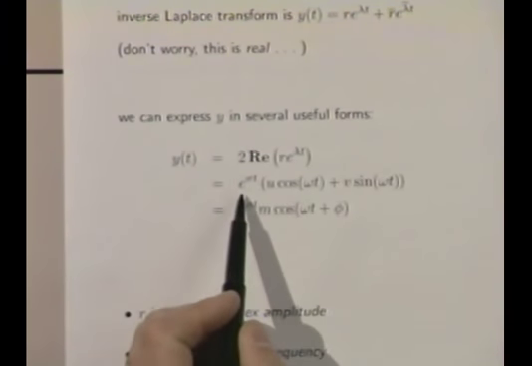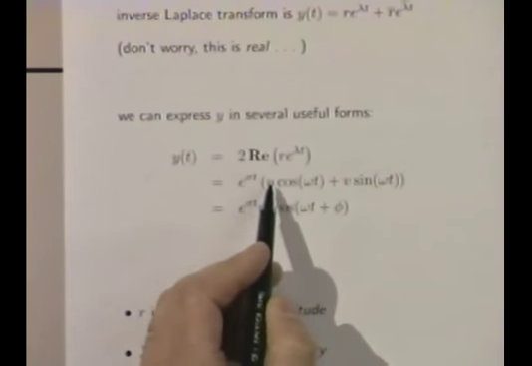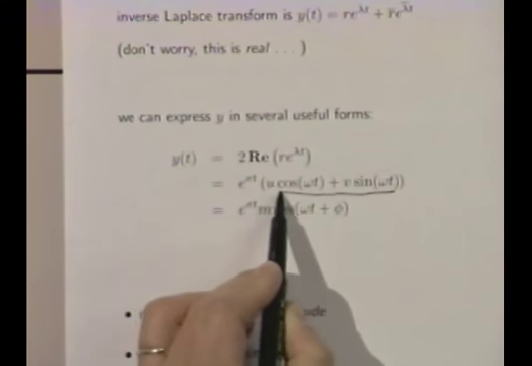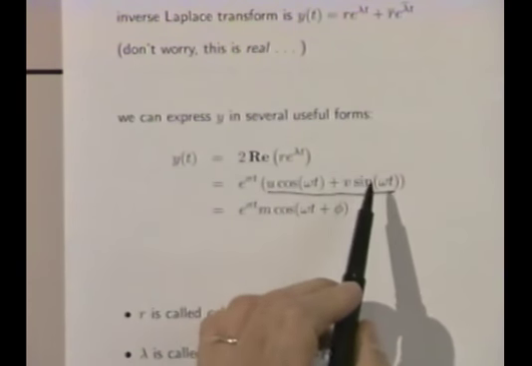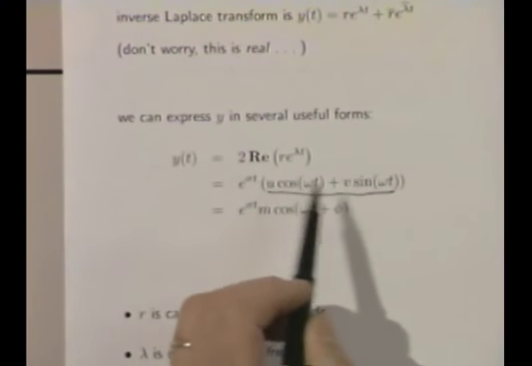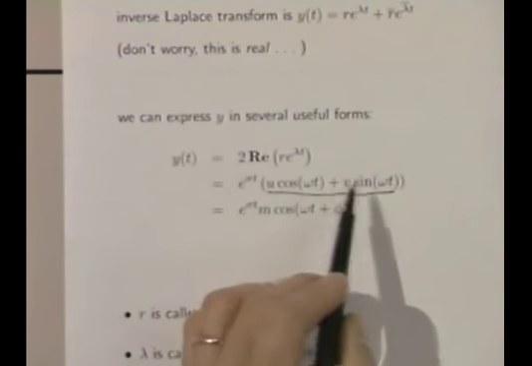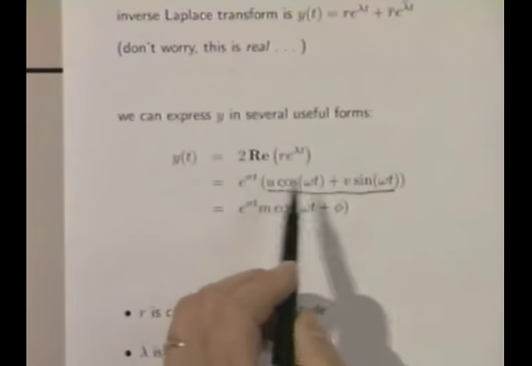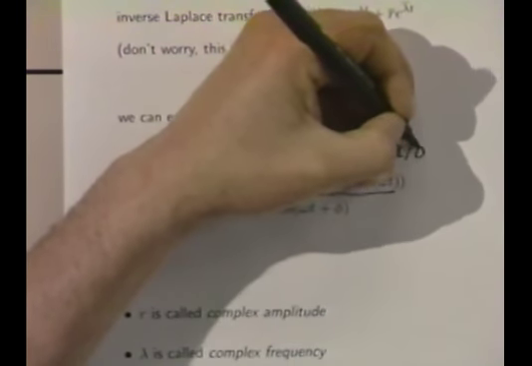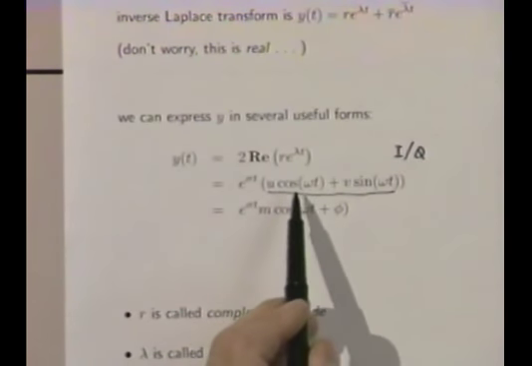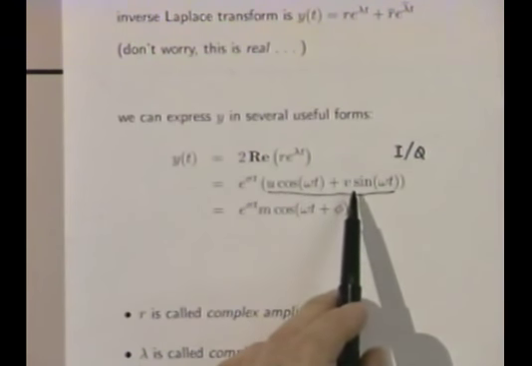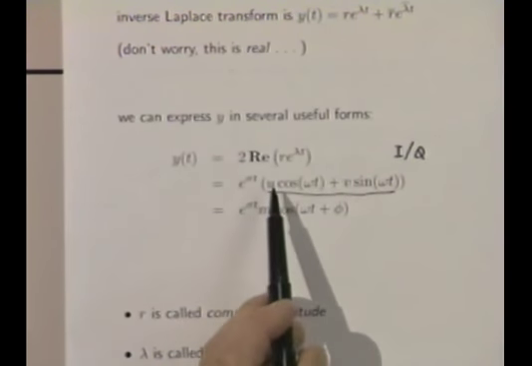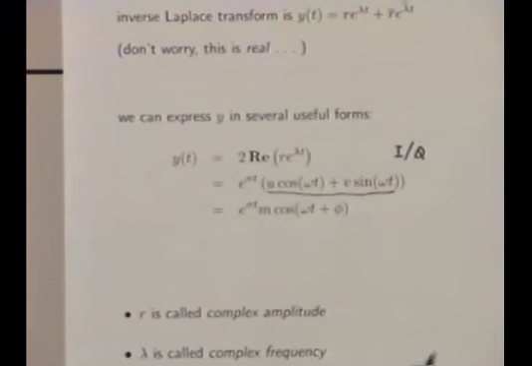You can write it this way. E to the sigma t times a number u cosine omega t plus v sine omega t. Or you can express this as a sinusoid in, I guess, cosine sine form, or some people call this in quadrature form. Quadrature meaning that these two sinusoids are 90 degrees out of phase. Or, actually, some people call this the IQ representation. That's another term used. You don't need to know this. I'm just mentioning this. IQ means the in phase and the quadrature component. So these are, depending on the field, for example, in communications, universally people refer to these as the IQ. U is the I component and V is the Q component.